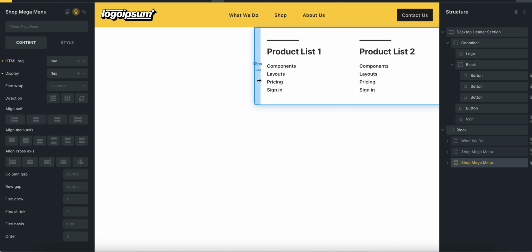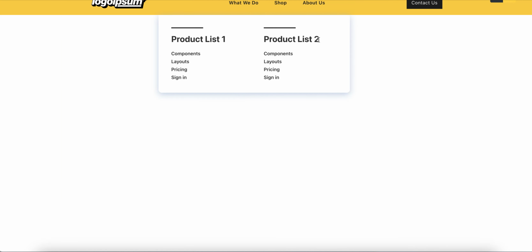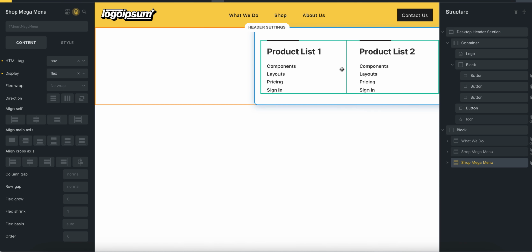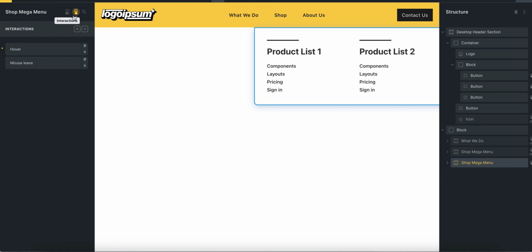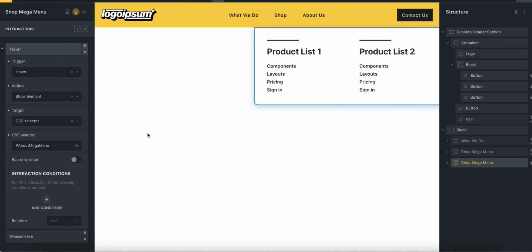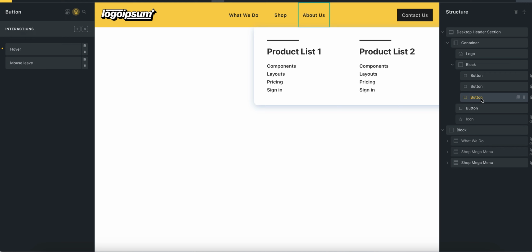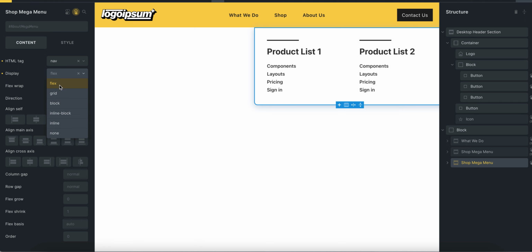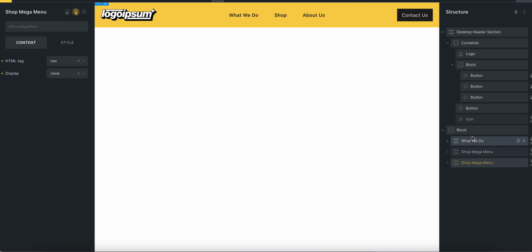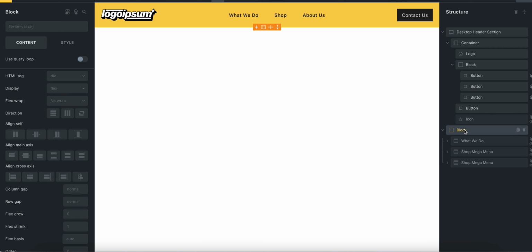So this one is obviously not full width, just to show that you can do it in any size you want. It's got the curved border on the bottom, so it's not a full width one, so you can put whatever in there. And again, that's going to have the interactions with the CSS selector, which will match obviously the third button in the header. And I will also make sure, excuse me, hide that one, select it to none. So they're all hidden. The block itself isn't hidden, just these.